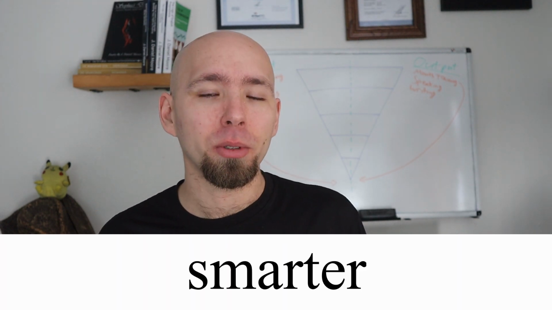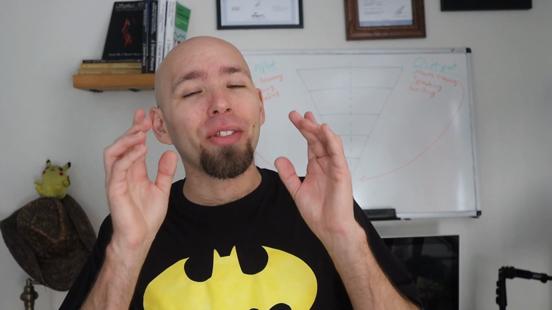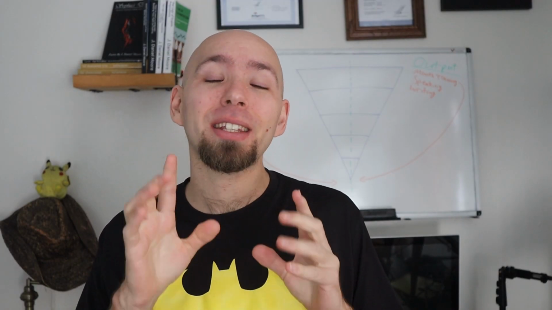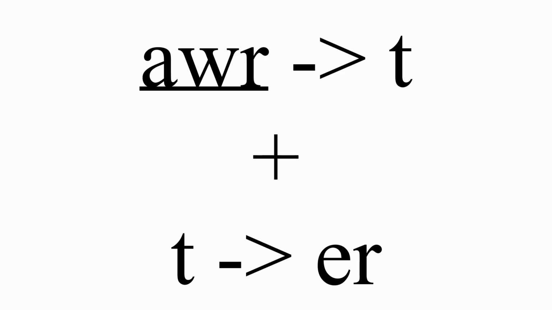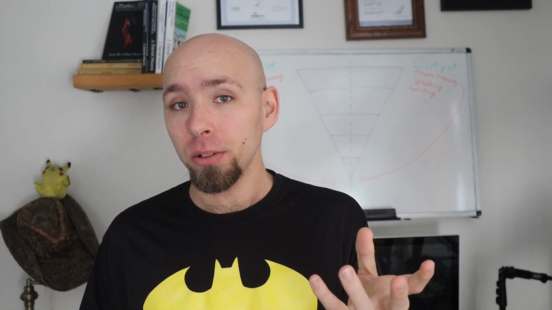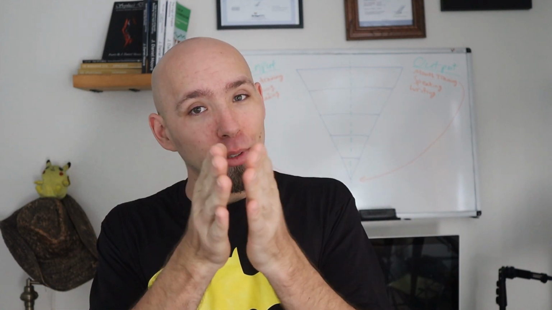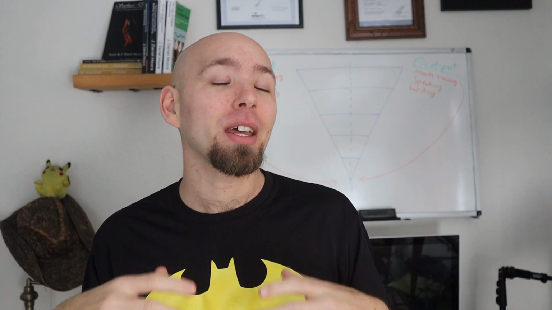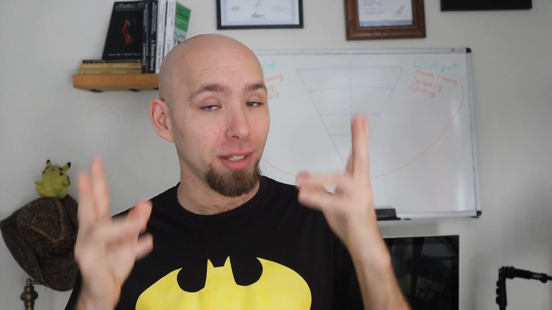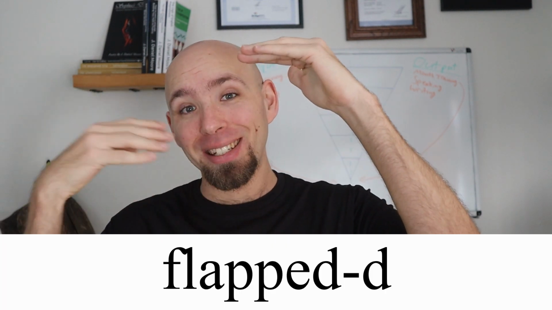And the last example is smarter. Now this is a very, very special case, and this is actually the most difficult, because not only do we have an R sound before the next consonant, but we have an R sound after the next consonant, and because the first one is an R-colored vowel, and the second one is the vowel, they're both vowels, what happens with the T when it's between two vowels and it's at the start of an unstressed syllable, or it's a weak T, it becomes a flapped D, okay, in American English, flapped D.